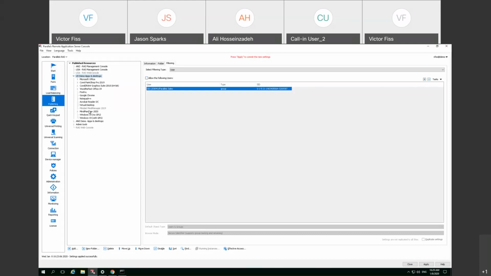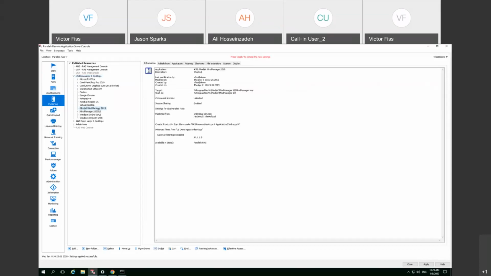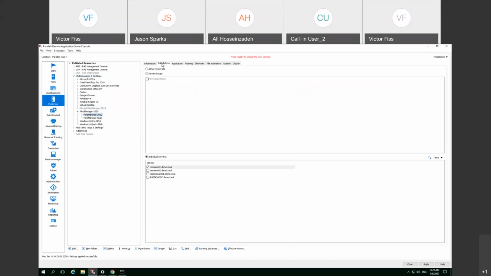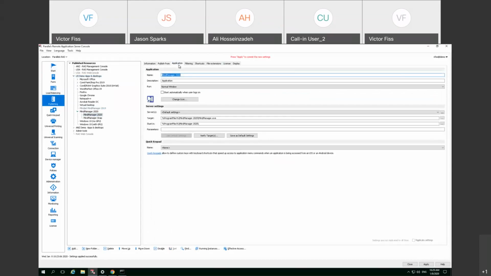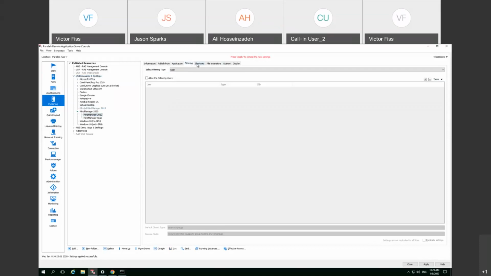Under applications, the same thing. You can create your hierarchy view, applications that are enabled or disabled. And for example, I have MindManager running here. I can see which servers are running. So I could use server groups like host pools, one server or multiple servers, where the application is running, if they have their own filtering, shortcuts.